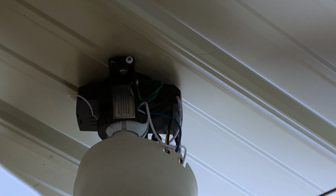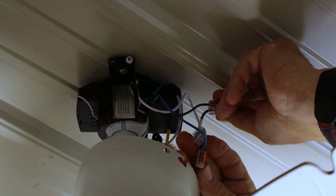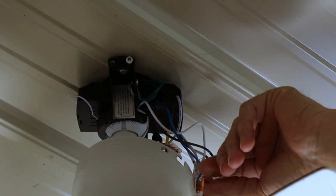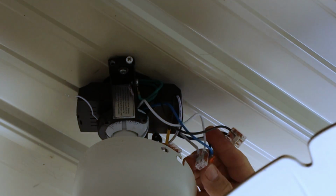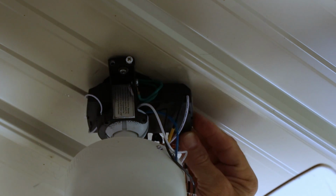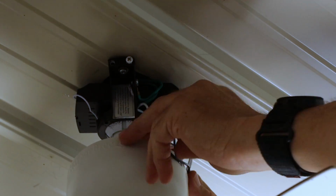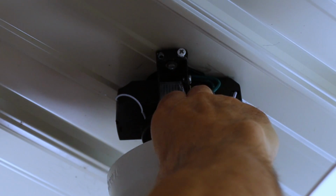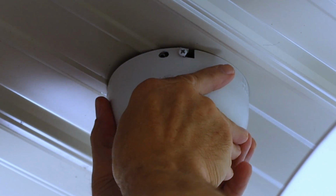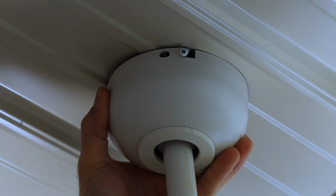Okay, so we have all our wires hooked up with the WAGOs. These are WAGO 221s. Black on black, white on white, blue on blue. This is for our remote, our receiver, so it's able to slip in and out. You don't want to smash it up there. And all we have to do is just spin it like that and go ahead and tighten it back down.